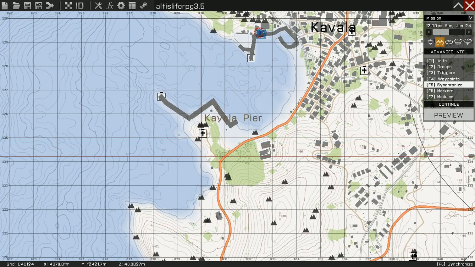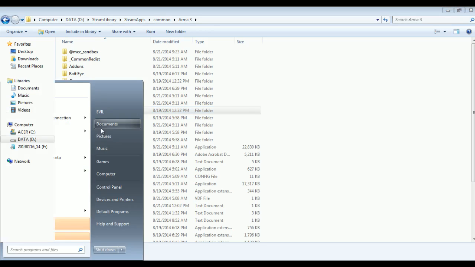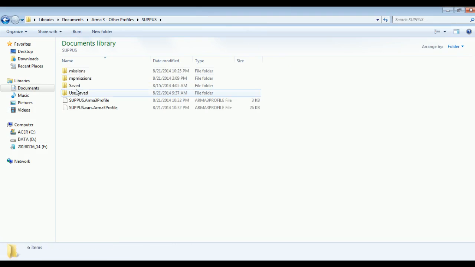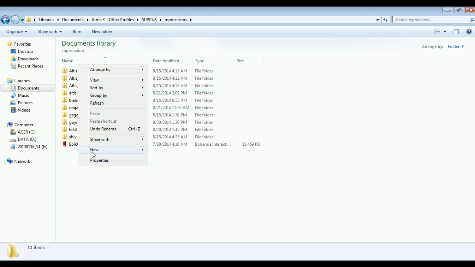Now what you've got to do is go back to your desktop or whatever. You have to go into your documents, which I'm going to show you, other profiles, and whichever profile you had, you go into your missions, and that's where it will be. So we don't need this. All we need is this.